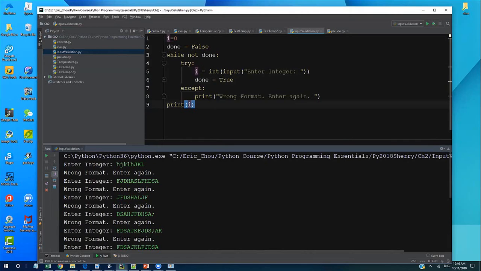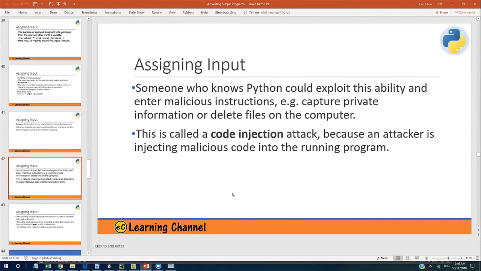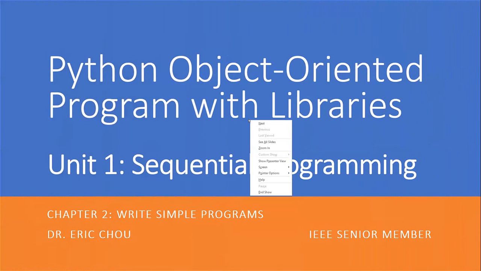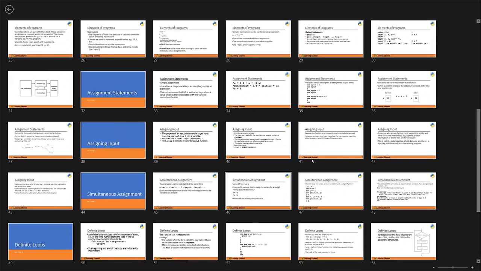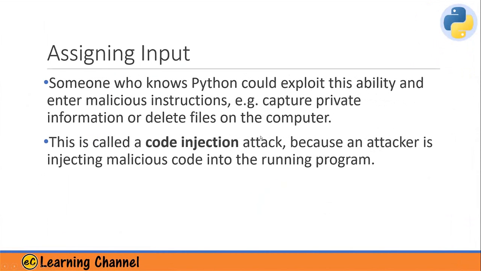But if here I change to eval, then floating point will also go through. You know what I'm saying? So that's why sometimes it's dangerous, because it's not checking the right format for us. I don't want floating point to go through. I want strict integer, but I cannot stop them from giving me the wrong format. So it's called a code injection attack.